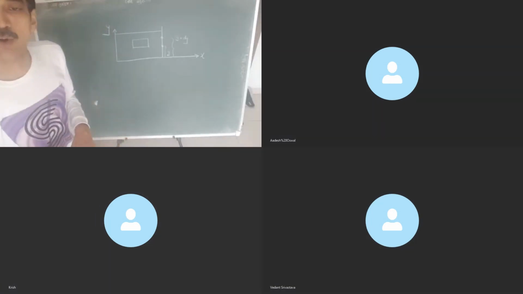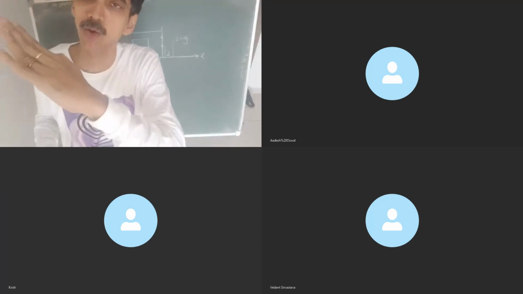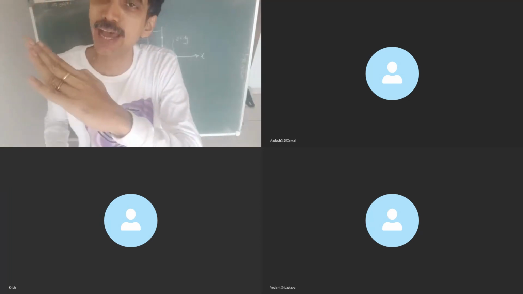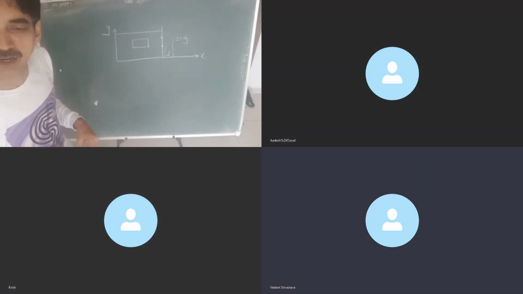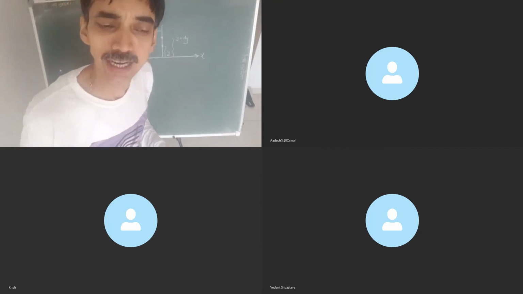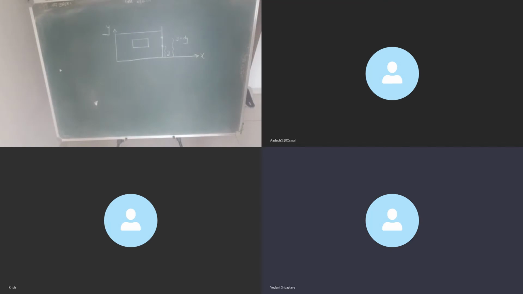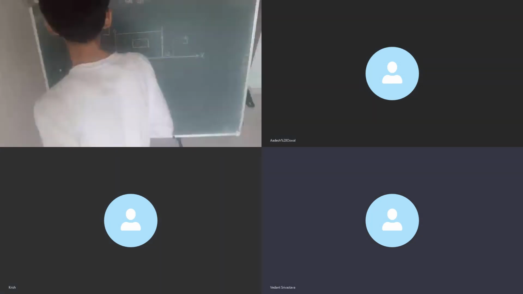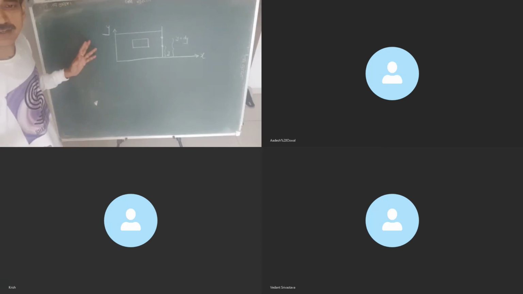So what will it try to do always? It will try to keep its surface perpendicular to the force acting on it. Clear, dear? Because if the surface is not perpendicular to the force, then there will be a component of force in the direction of the surface, correct? So then the liquid cannot rest easy. Am I clear, class? It cannot be in a tranquil state.